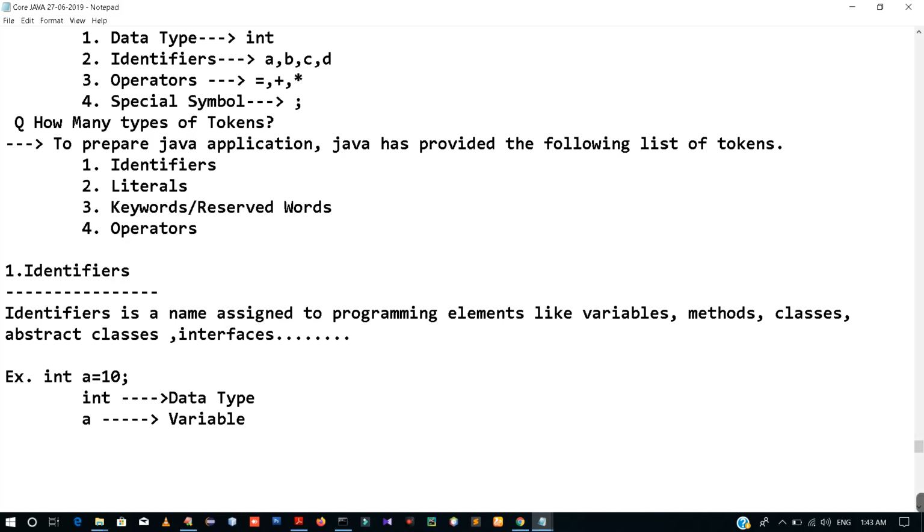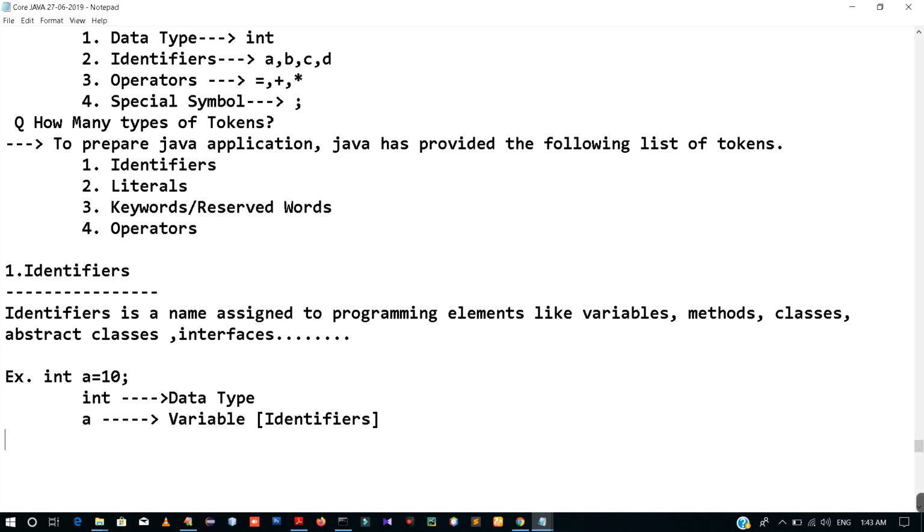A is a variable, and we can also call it an identifier. Why can we say that? Because a is a variable to identify the values, so we can say variables are identifiers, right?